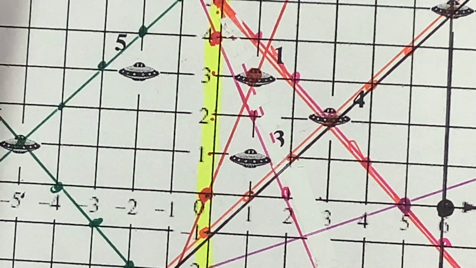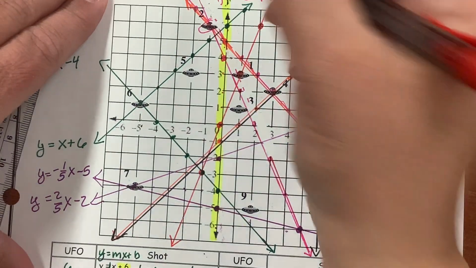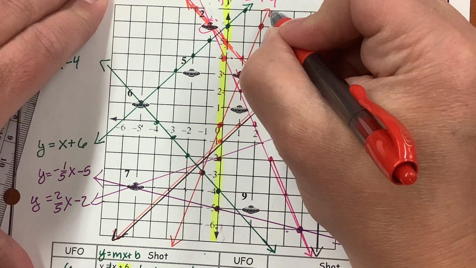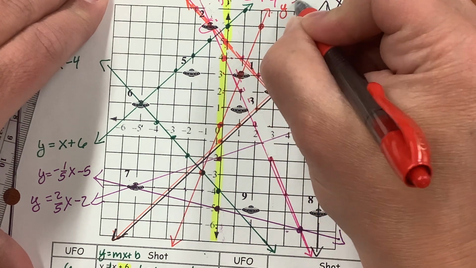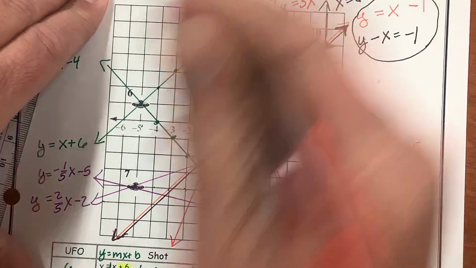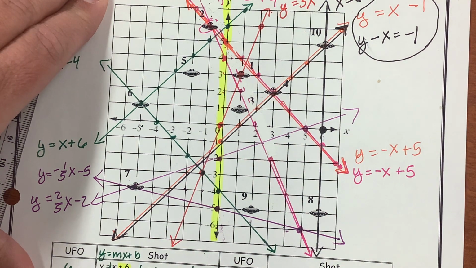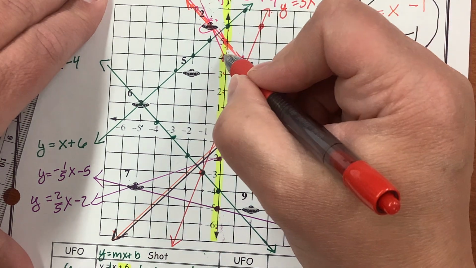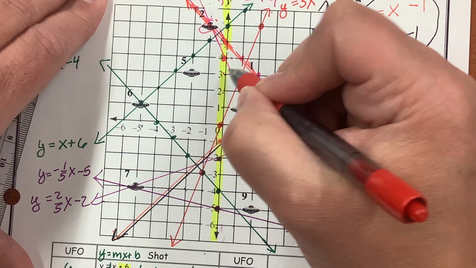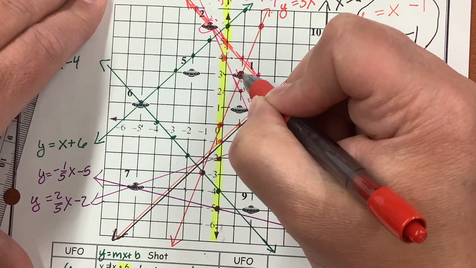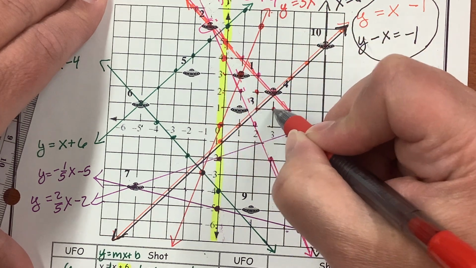Put an arrow on each side and write the equation right up there, y equals 3x. And now to graph this, start at b equals 4, and my m is negative 1 over 1, so that means I have to go left. So start at positive 4, go down 1, right 1, down 1, right 1, all the way across.